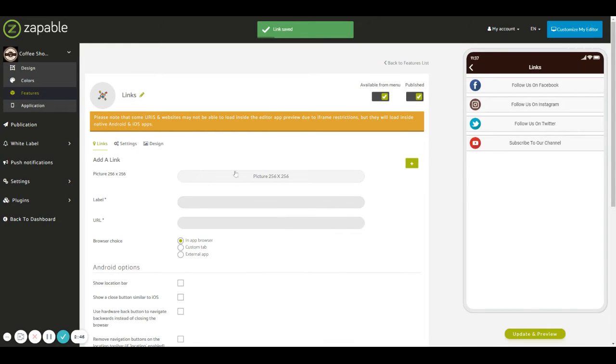So now when anybody visits this links section of our application, they can click on any of these, be taken to our social network channels or feeds, and then they can subscribe to those as well, boosting the count that we have and the reach that we have for our social media marketing.